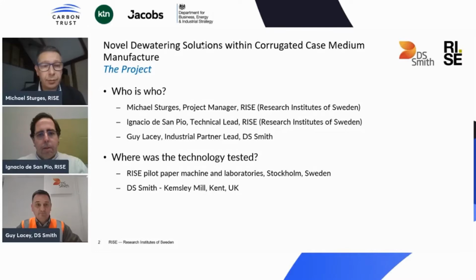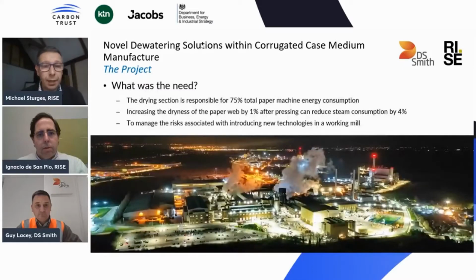The technology that we're going to introduce to you was first piloted at RISE's pilot paper machine and laboratories in Stockholm in Sweden. This was an important proof stage before transferring the technology and demonstrating its potential at DS Smith's site, the Kemsley Mill site in Kent in the UK. And here you see a picture of the Kemsley Mill to give you a feel for the scale of the operation.